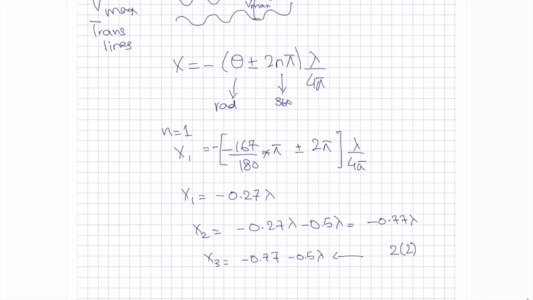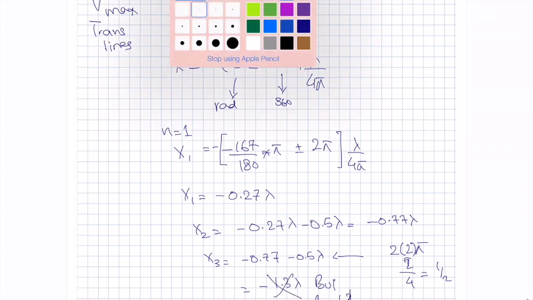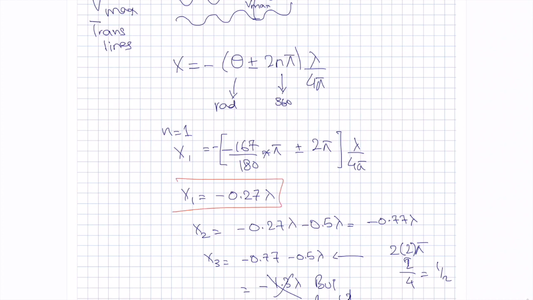The negative half is coming from the next value for this. So 2 pi over 4 pi is going to be just the half of it. That's why we are having half lambda. But this number, if you look into it, comes out to be 1.31 lambda, but the length of our transmission line was only 1.1. So this does not apply. The only values that matter to us are the x1 location and the x2 location over here. That's about it.